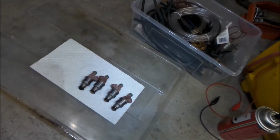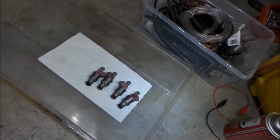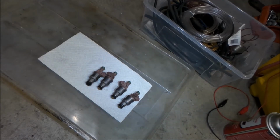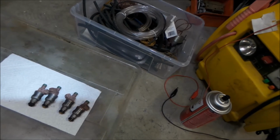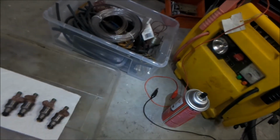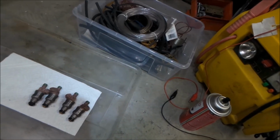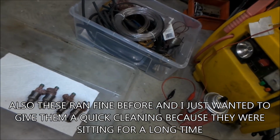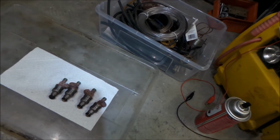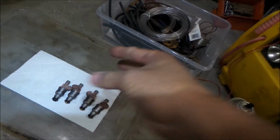I did it. I feel like I probably should have sent them out and done it instead. I had plenty of time to do it. I forgot how much it costs. I think it might cost like $10 or $20 an injector or something. But this is what I heard is the poor man's method of cleaning a fuel injector. You just get a battery, open the fuel injector by using the battery to actuate it, and then shoot some carb cleaner down the injector. And it looked like it worked, because you could definitely see the carb cleaner spray out the nozzle.